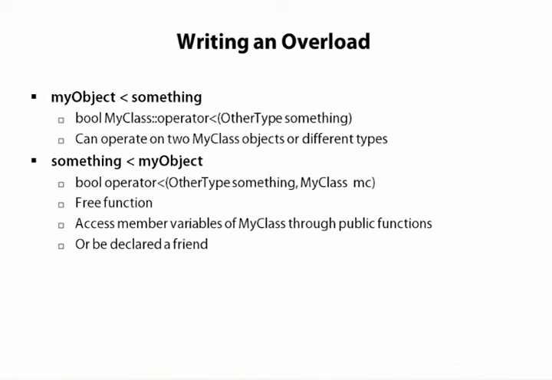Now this is not part of my class. So if it needs to get to any member variables of my class, it's probably going to have to get at them through public functions. There is a way around that with something called friend. I'll show you it in the demo, but it's not your first choice. If there are public functions available, that's what you should use. It looks complicated when you try to write it out generically. It's actually really simple when you go to write one. So let me show you how.